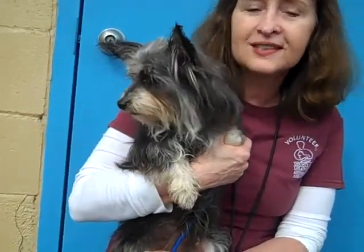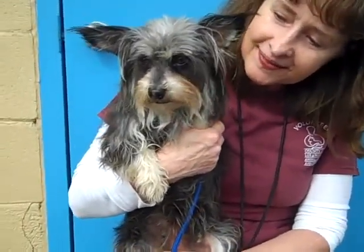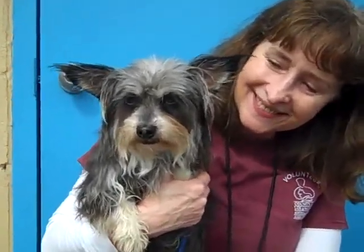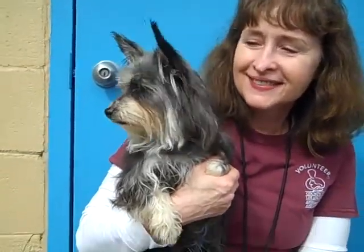You are adorable. She's a sweetheart, and she's a very young girl. I love the airplane ears — they just go straight across the top, that's just hilarious. You are a cutie pie. You look like a little character in a movie or something. Like a wind-up toy. It's so cute.